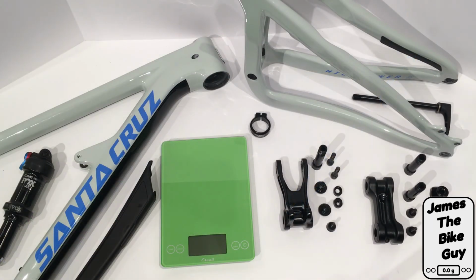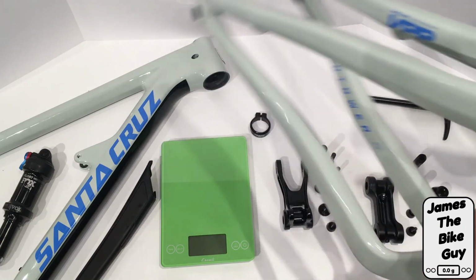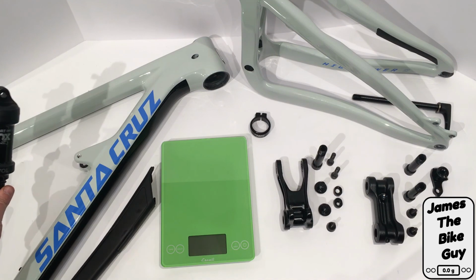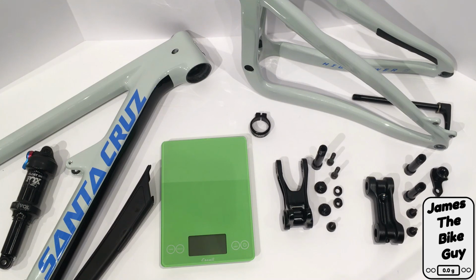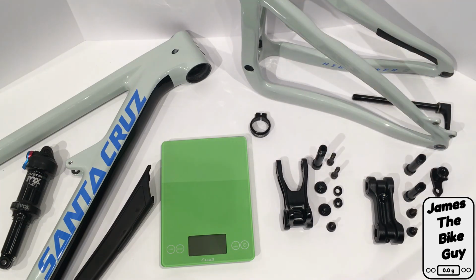So as you can see here, we have the entire Santa Cruz Hightower stripped down into every piece that the frame comes from. So you've got this single piece all molded together rear end. You're going to have, of course, everything from derailleur hangers to the swing links that are on the bike, all of the hardware that's needed. Of course, you've got your chain slap guard, a Fox Float DPS shock, and then, of course, your entire front end of the bike. What's kind of neat about these Santa Cruz Hightowers is regardless of whether you get the C or the CC, both of them come with both a front and rear carbon triangle to the bike. So we do have that going on here.